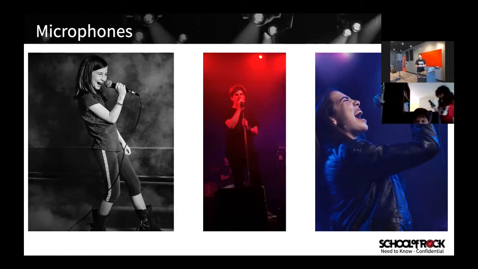The ones we have on stage are meant for vocals, so they have what we call a cardioid pattern. It's literally an imaginary shape in the air that looks almost just like a heart. And that's meant so that we can basically put it where the vocalist is standing and not have too much of the other surrounding things get picked up by the microphone. We don't want the guitar amps on the floor to get picked up by the microphone. We don't want too much of the drum set to get picked up by the microphone. We just want the vocalist's voice that's right in front of that microphone to be what we hear.